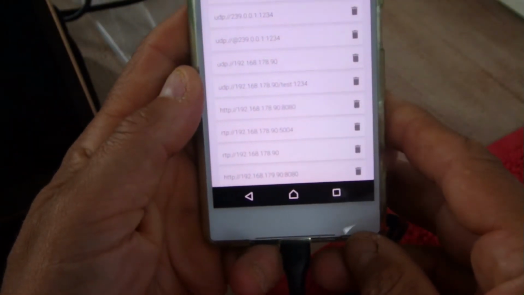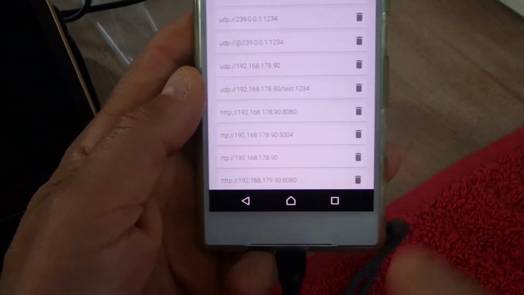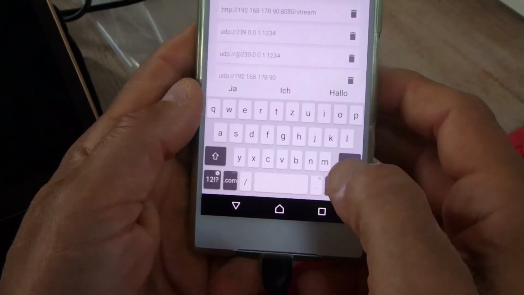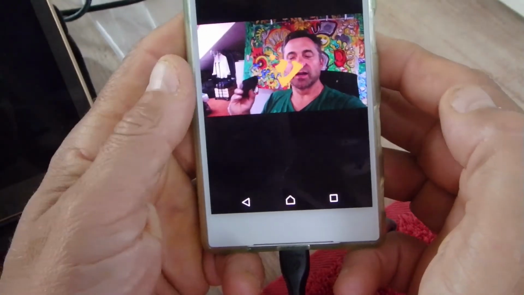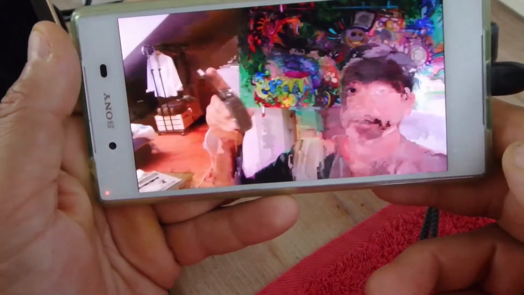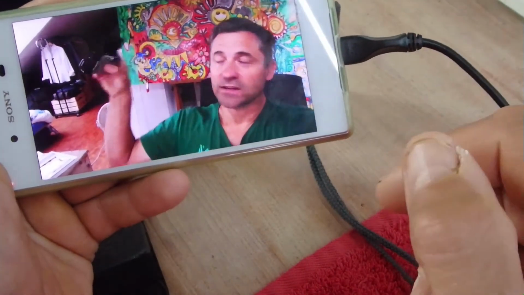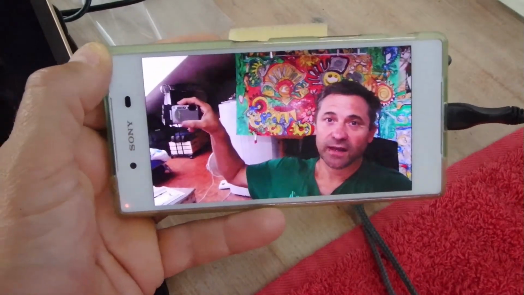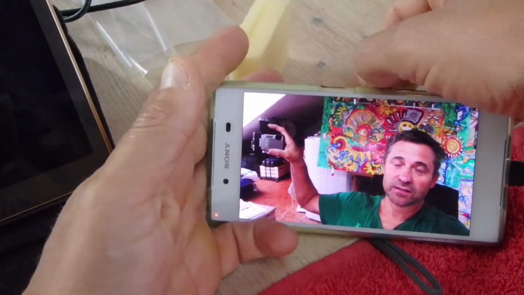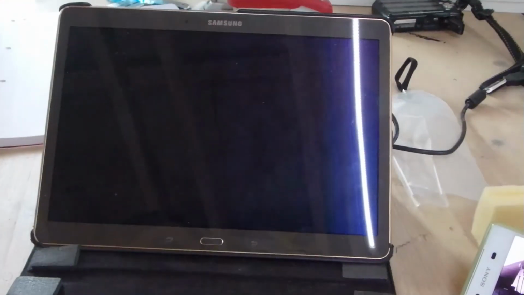Sometimes this hangs and needs a little bit of time. So if nothing happens, then we type it again. Now it comes. There's always a big delay there. And now our smartphone is running. And I found that when you're connected with a LAN cable, it's pretty much faster. Okay, now we start this one. And now it's running here, it's running there, and now we go to our tablet.